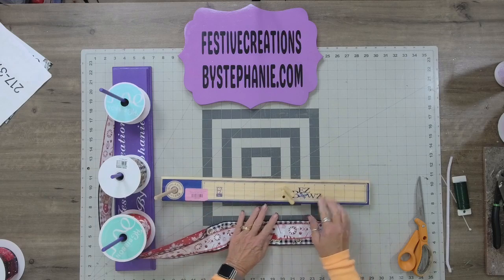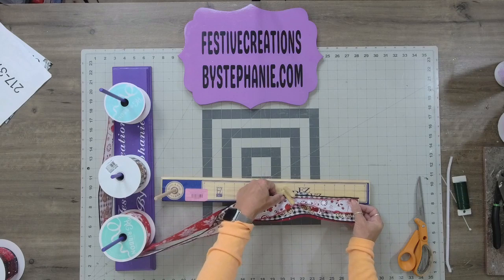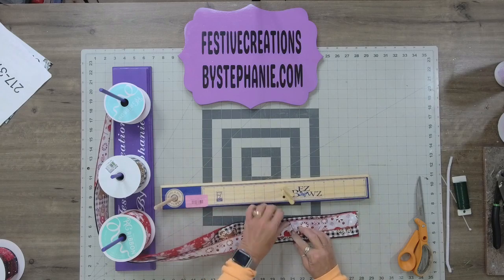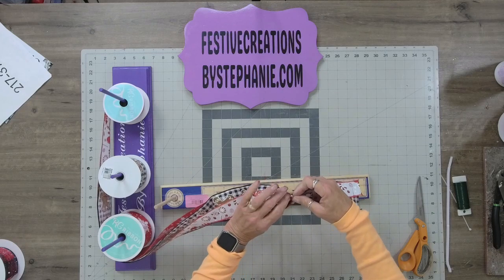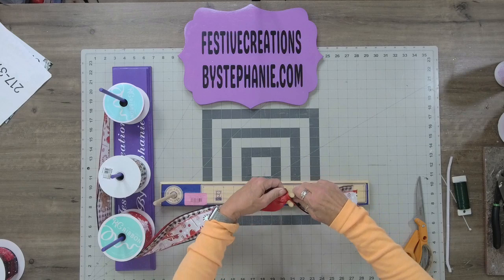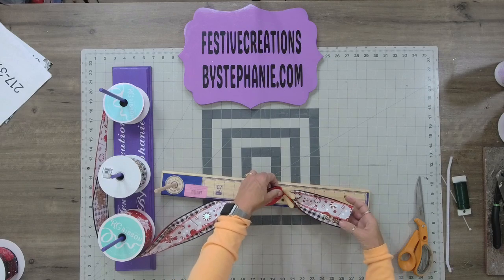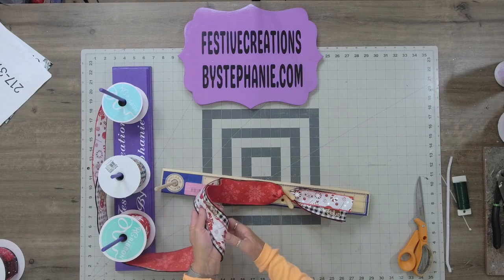With the Easy Bow Maker, it has marks on it for you to see how wide you want your ribbon and your loops on your bows. So we're going to do this at the 7-inch mark, and I'm just going to pinch this together and slide it down in between the dowel rods on the Easy Bow Maker. As I'm going down, I'm twisting my left hand, and of course I'm right-handed, and now the ugly side of the ribbon is facing up.